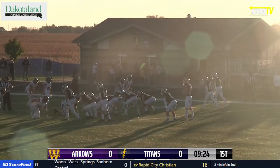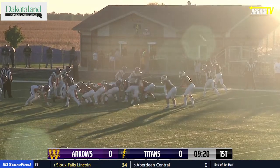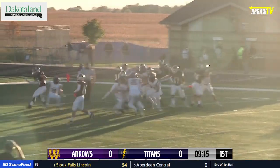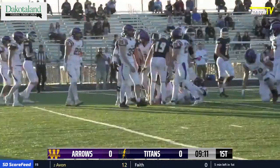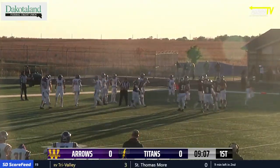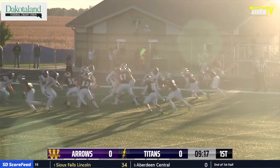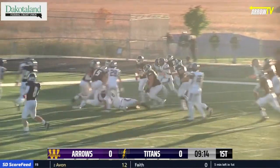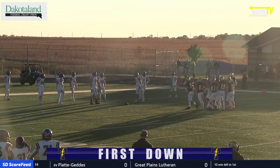Yeah, so we get to set it up here. It's 1st and 10 on the 11-yard line. T can still get a first down without scoring a touchdown. And this time, the quarterback's going to keep it himself. He's going to go on the left side there. Keeper by number 15, Bernard Conrad, brought down. That's going to take him down by Peyton Bisker with the tackle, and it's going to get him down real close to that goal line. I think it'd be 2nd and 4. Yeah, just a little 2nd and 3, but 2nd and 3 just from the 4. Just a little quarterback power there.